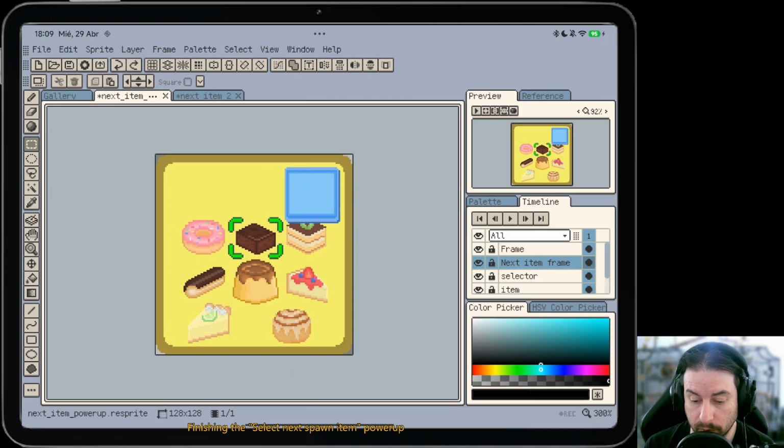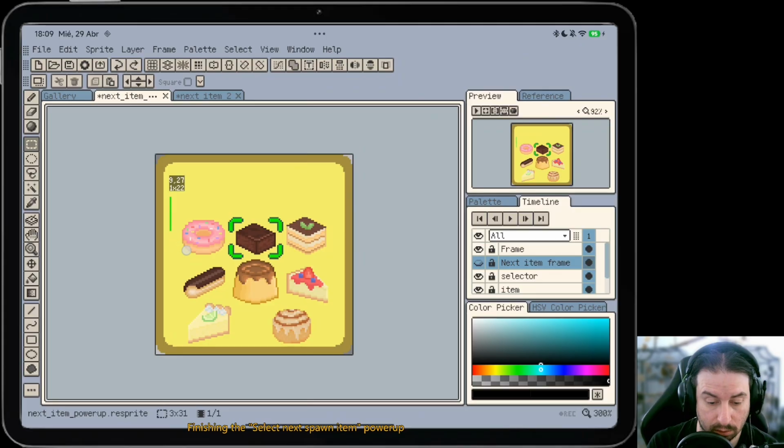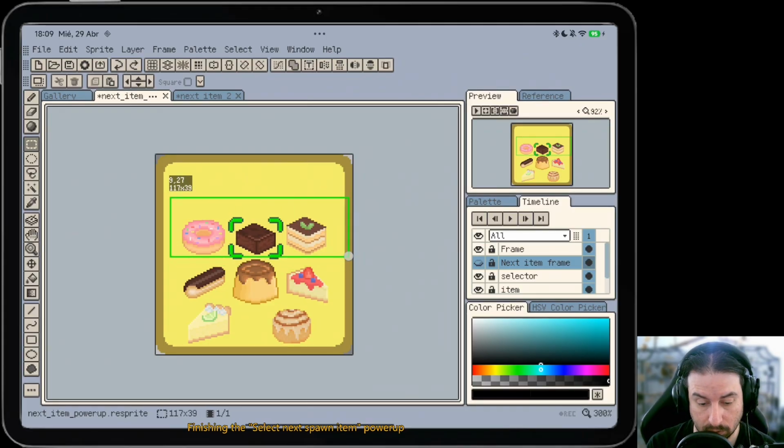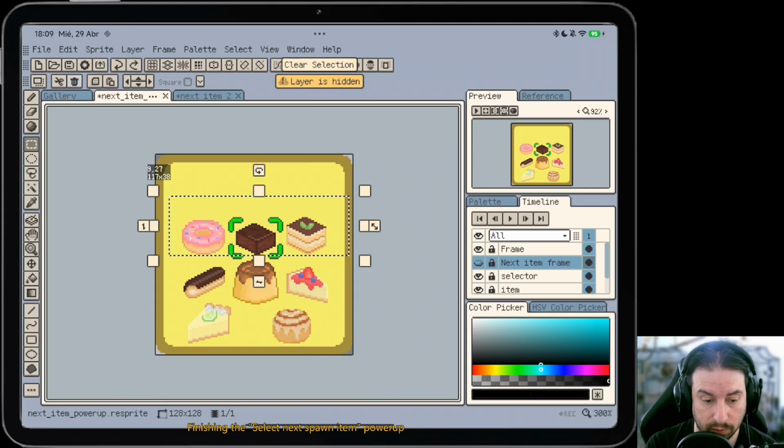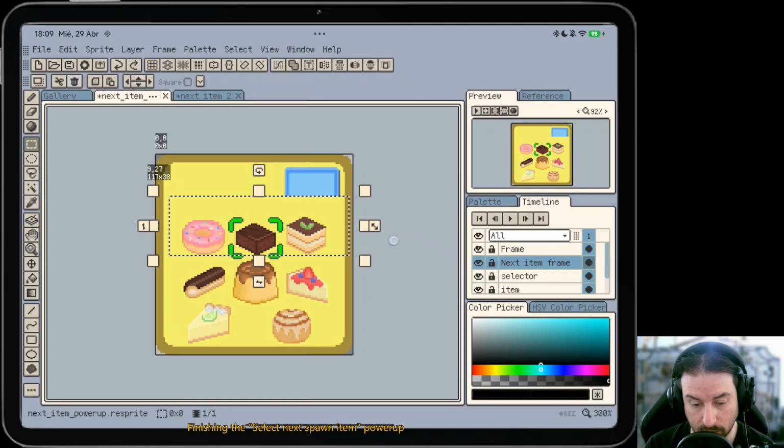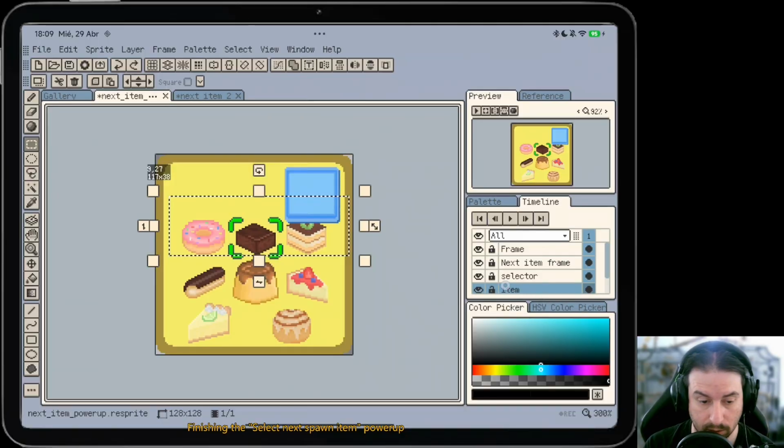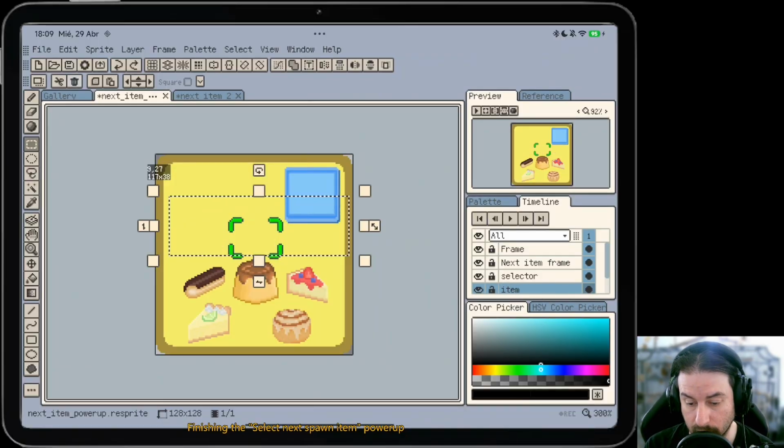I think I will remove this row of items. Let's remove that. Oh, no. Oh, shoot. Not this one. No, not this one. The items, and just remove this part here.